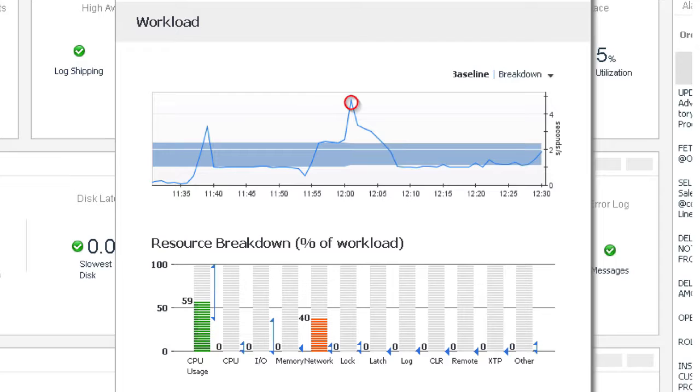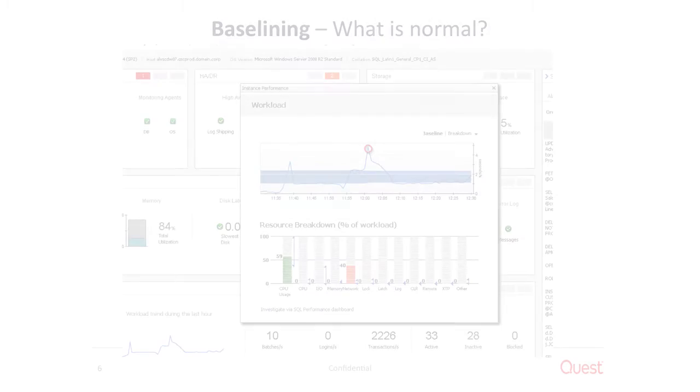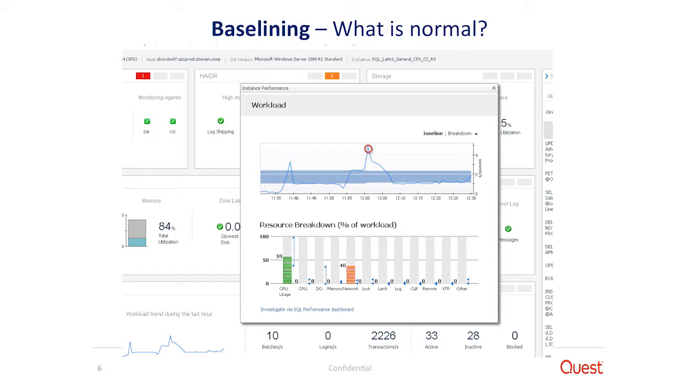The example above shows an uncharacteristic spike in workload, which can and will affect your database's performance. Foglight ensures that these alarms are only triggered when the baseline ranges are breached, so if this is normal for that time of day, then no alarm will be triggered. This allows the users to be proactive to database issues rather than reactive, so you don't have to wait for phone calls and complaints from end users before fixing the issue.